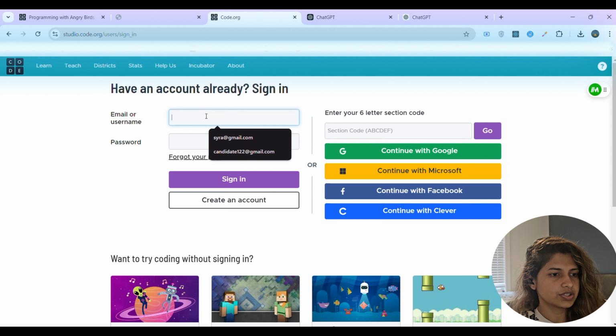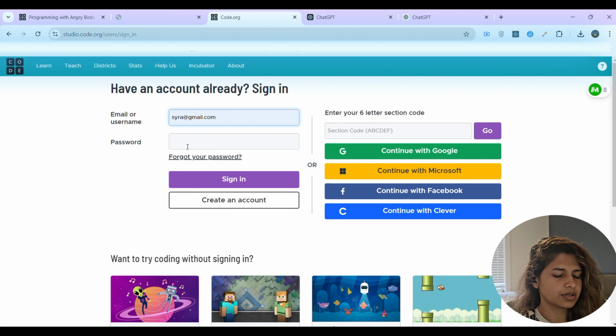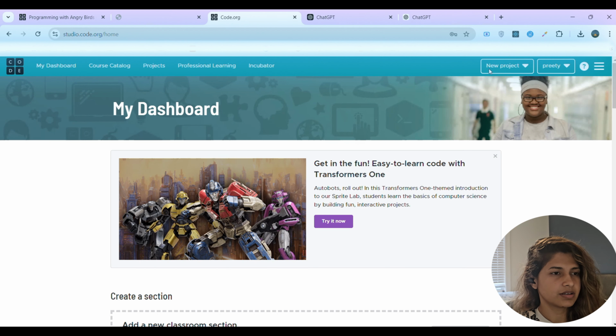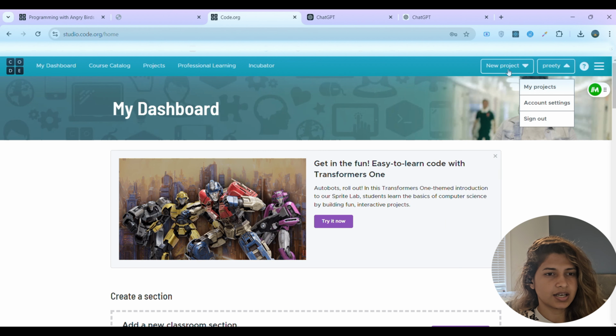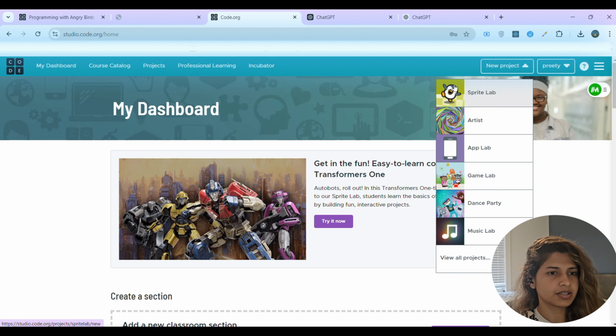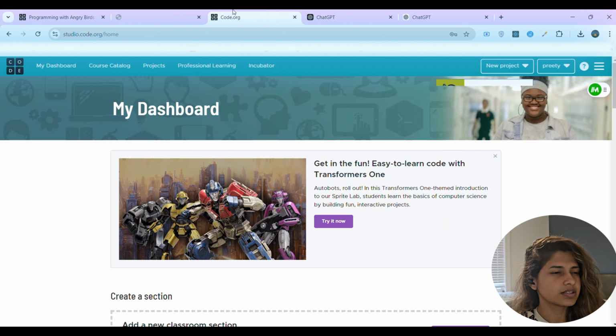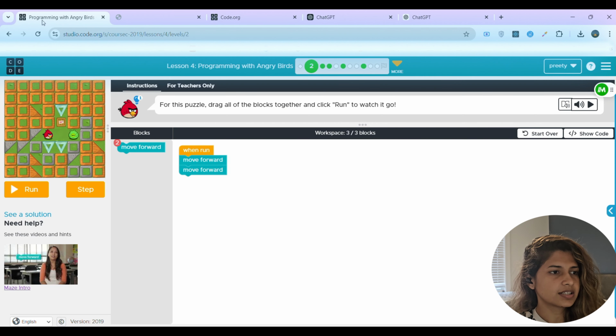You just have to fill in your details and you're good to go. Once you've created an account, you have to remember your email ID and password. As I already remember my password, I'm just putting that in. I click on sign in. So here it is. All the projects that you will be creating will be saved in My Projects. And these are a few labs that you can see some other time, maybe some other day, not today. These are the activities that I'll be putting in the description box that you can practice.